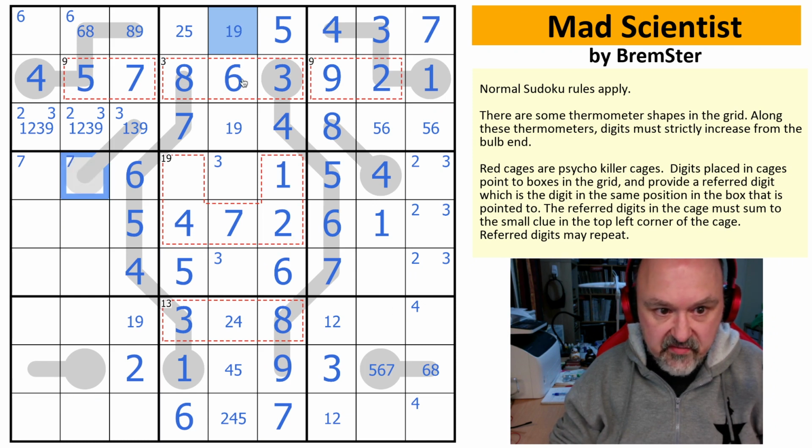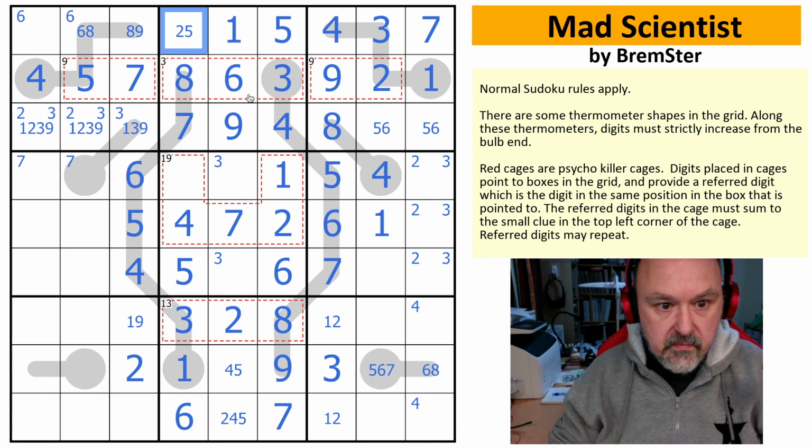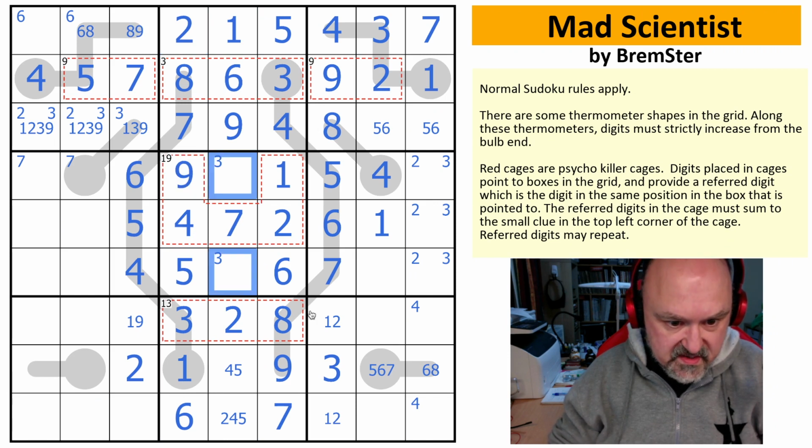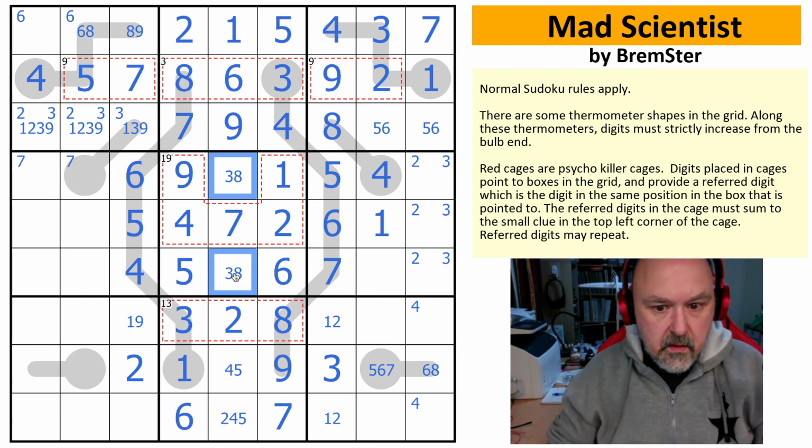So we can take that out of there, and we knew that one of those two had to be a 1. So this becomes a 2, this becomes a 1, this becomes a 9, and this cage is now filled. That becomes a 2. This column is now only missing 1 digit. This becomes a 9, and this is a pair, which is 1, 2, 3, which we knew, 4, 5, 6, 3, 8. So this is a 3, 8 pair.